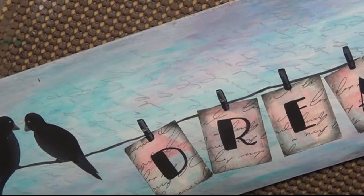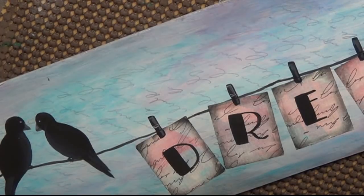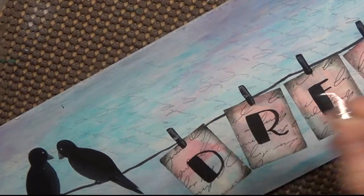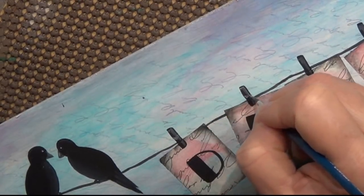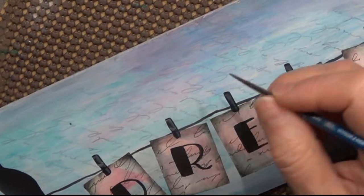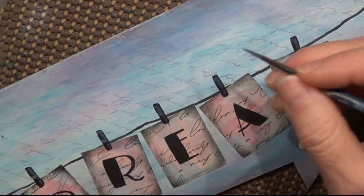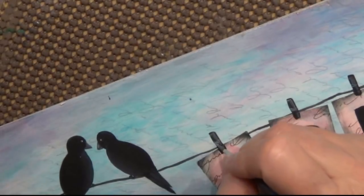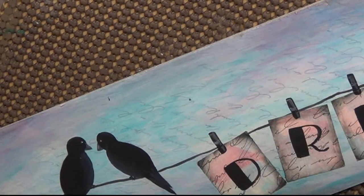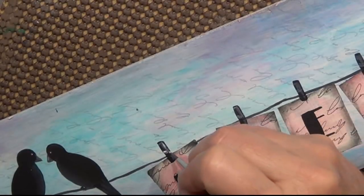I don't have to be too precise there. A little bit more white in the mix there. And then we're just going to make our little wire things here. To add a white highlight on there, I think. So I'm going to dip into just my white, maybe, and get it to come off my brush. And we'll put a little bit of a highlight here along this edge.